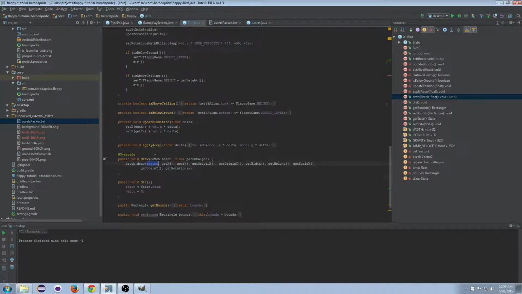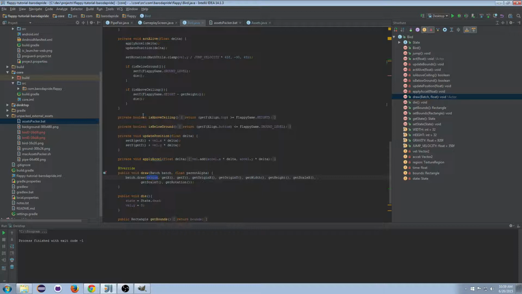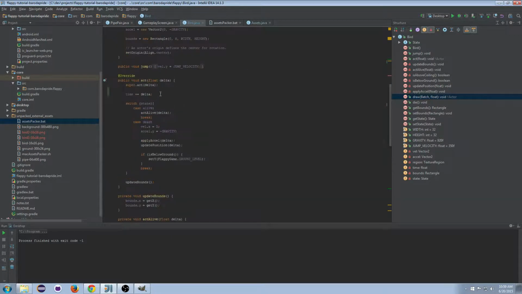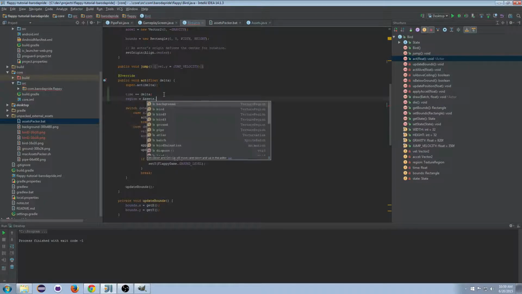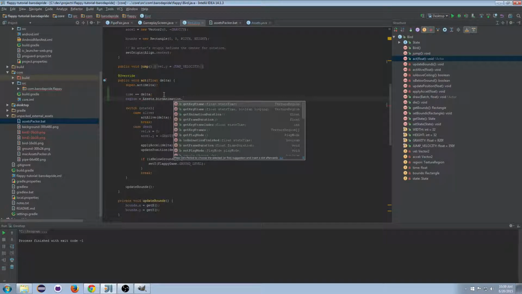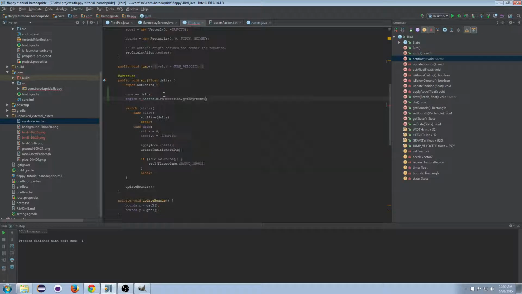We want to change this so that it sets the region according to the animation. So go back up here to act, and we can just do it up here. Region gets assets.bird animation, get the keyframe from time.